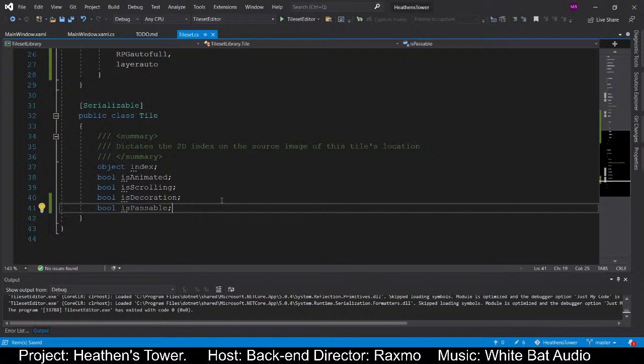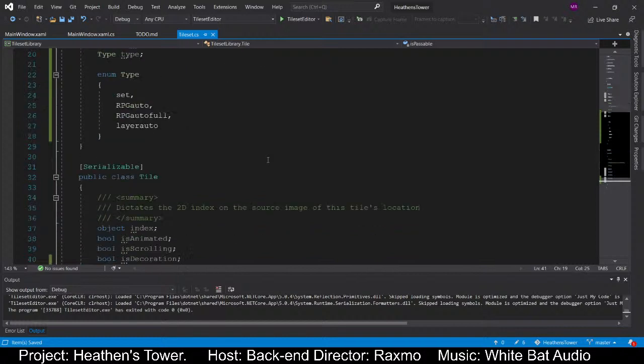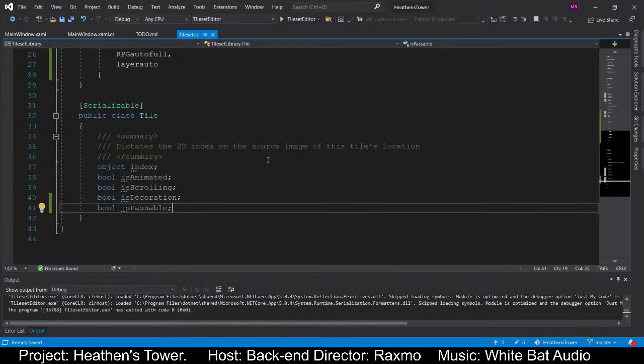It would be really smart to set a lot of these things and hold it in a byte.